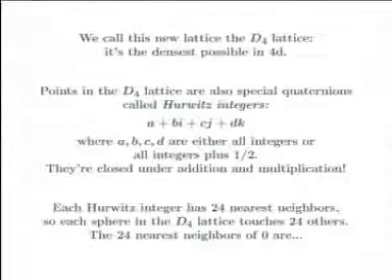You can check sometime: if I multiply 2 things like this, I get another thing like this. It's a really beautiful thing that's special to 4 dimensions, and they're called the Hurwitz integers. Each one of them has 24 nearest neighbors, as I'll show you in a second. So when we pack these spheres this way, each one will be touching 24 others. When you pack 3-dimensional spheres, the best you can do is get each one to touch 12 others. But in 4 dimensions, each one can touch 24 others.